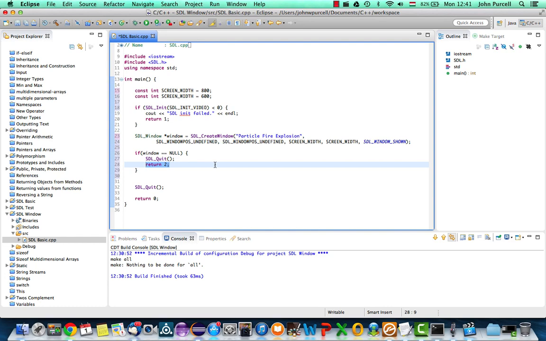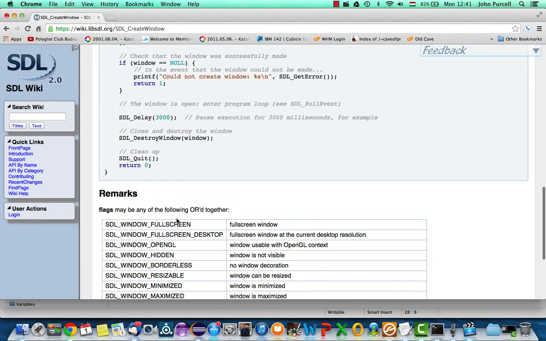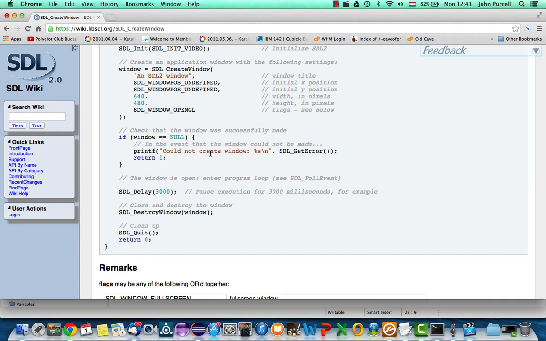Now, if you look at the API document, you find that you can get more information about what went wrong if SDL doesn't initialize properly using SDL_GetError. So we could output that using cout. This, I presume, returns a string. Here it's being output using printf. Printf stands for print format, and that's actually an old C function. But old habits die hard, and C++ programmers often use printf when they probably should be using cout. In some ways, printf is nicer than cout, I have to say. Cout can sometimes be a little bit cumbersome.